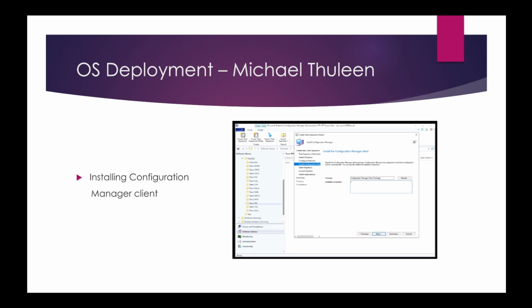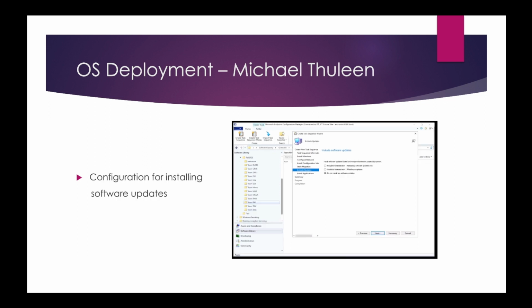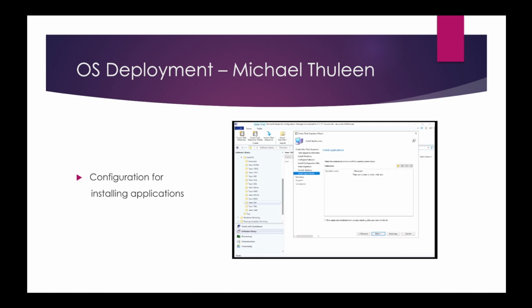For installing the configuration manager, it's just the default setting, and state migration default settings. I chose not to install any software updates because we're just doing proof of concept, and there's the other lab later this week, and I thought that would be time consuming. I also didn't set any applications to be installed with this because of the previous reasons.